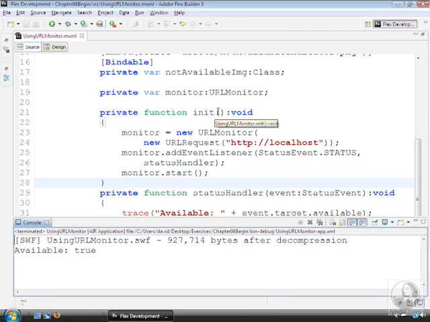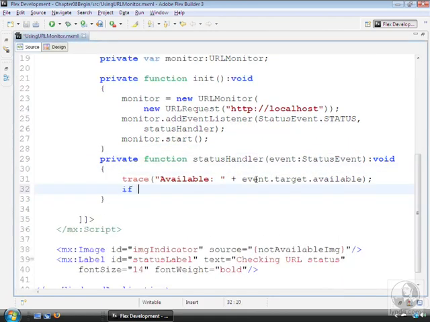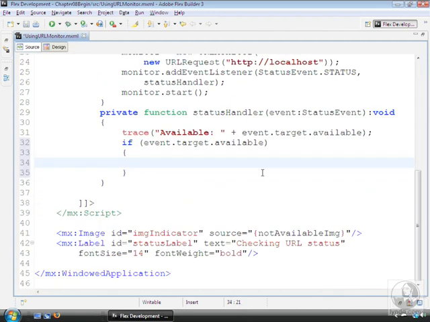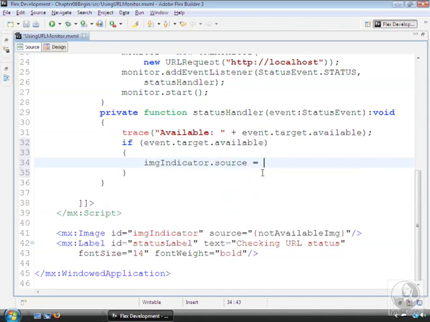Okay, now I'm going to add some logic to the status handler function to manipulate the visual interface of the application. I've closed down the application. And now I'll go to the status handler method, and I'll add a conditional clause. If event.target.available. And now I'm going to make two changes to the interface. First, I'll set the imageIndicator.source property to the bound available image object.